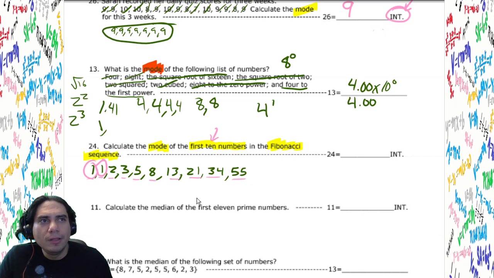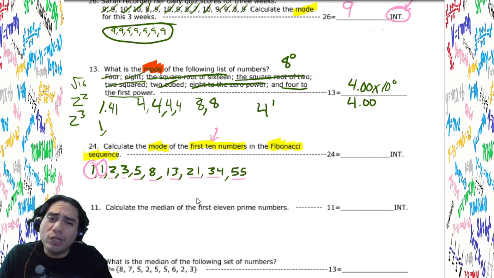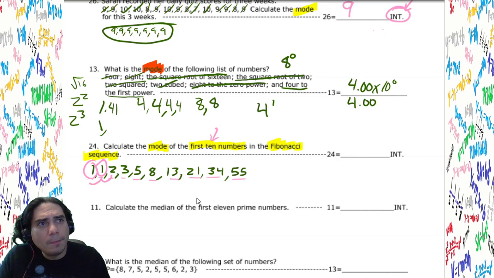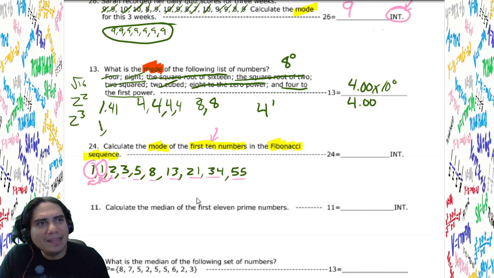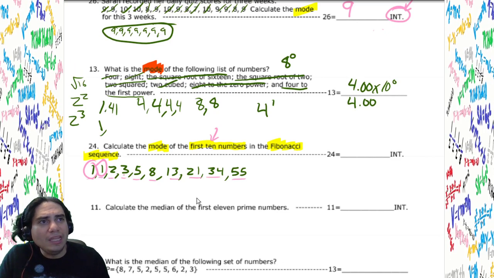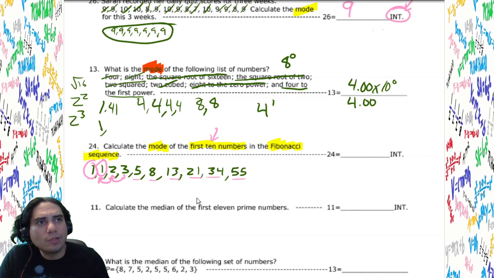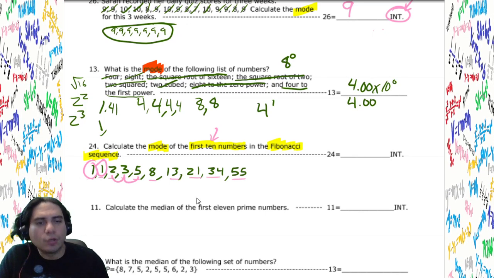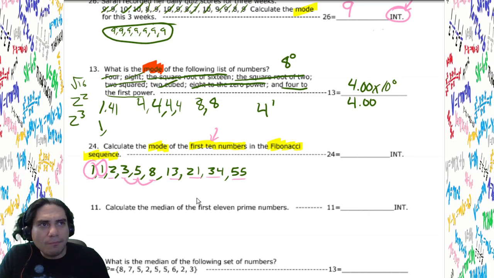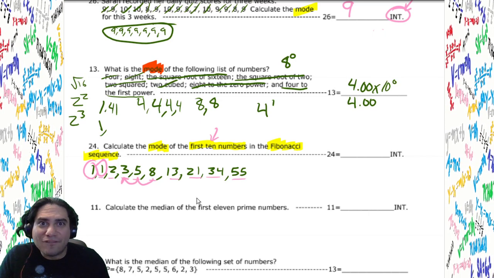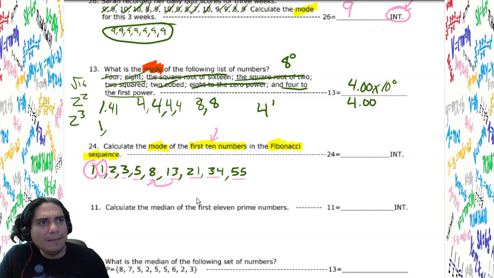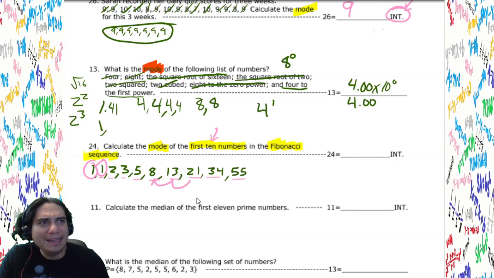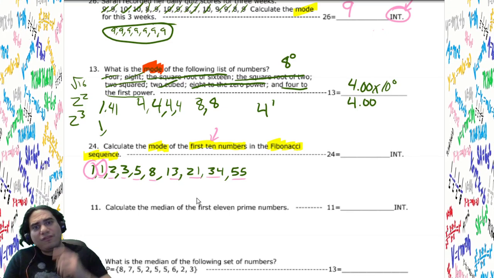And another number 1. But the third number and every following number after it uses the previous two numbers. Look at this one. 2 is 1 plus 1. That's what that is. Notice 3 is 2 plus 1. How about 5? Is 3 plus 2. That's where it comes from. How about 8? Is 5 plus 3. It's a crazy little pattern we got there, that Fibonacci sequence. How about 13? Is 8 plus 5. That's how we get 13. How about 21? 8 and 13 combine to make 21 when you add them. And that's how you figure out the Fibonacci sequence patterns, all right?